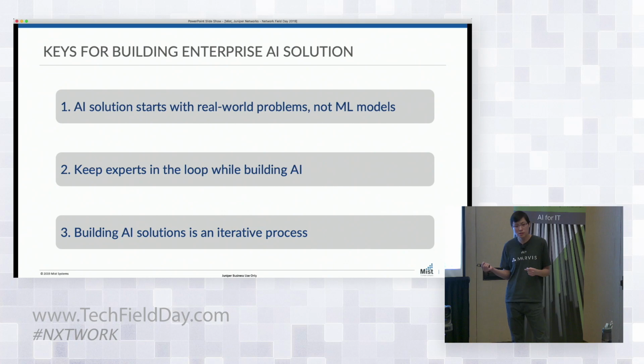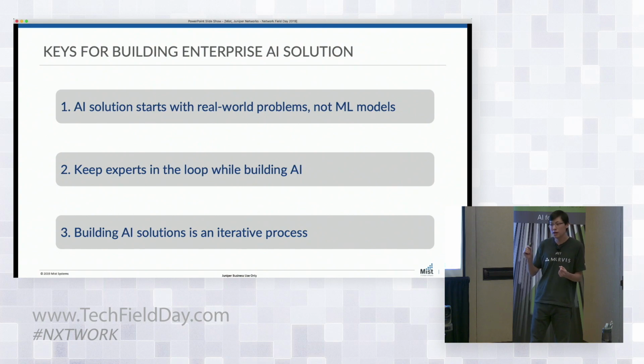When we first released Marvis Actions, for a big customer, every suggestion we gave them, they spent time validating through different other data sources. But after multiple rounds of this validation, they found almost all of them were true positives. Now they are considering using a webhook to open support tickets directly from their NOC team. So really, in short, I think building an AI solution is a long journey, and it's actually joint work from multiple parties. So we just stay committed and be patient about that. Thank you.